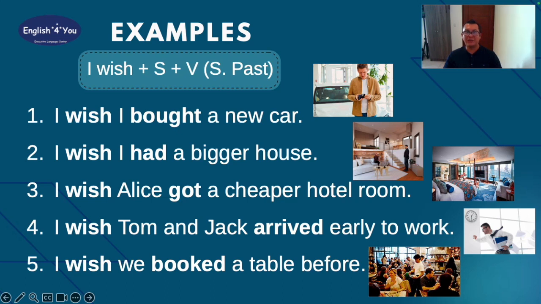simple past. So is this something that you wished in the past and now in the present you don't want it anymore? Not really. This is something that now you want, but for any reason, it's not possible for you to have it. This is why it's in your imagination. This is why this action is not possible. So take a look at this photo. This guy doesn't have enough money. So if he doesn't have enough money, it's not possible for him to buy a car. So what happens? I wish I bought a new car.